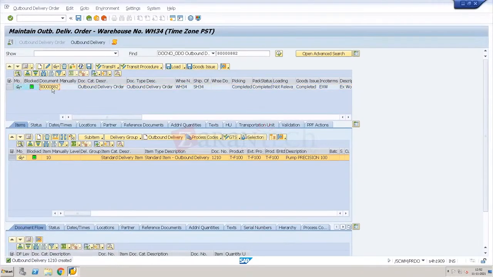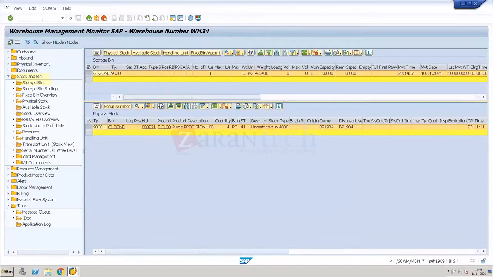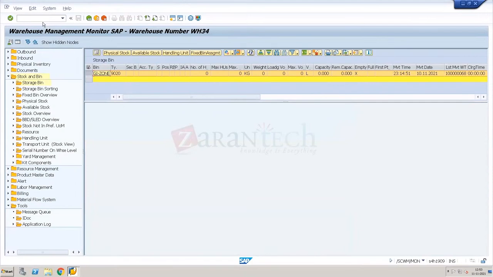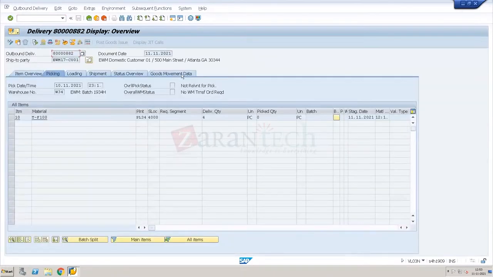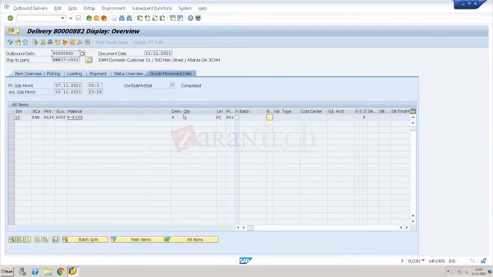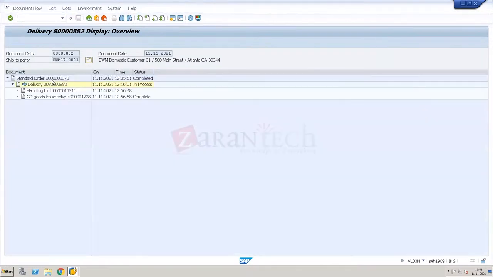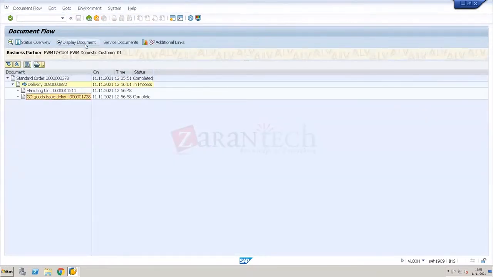So let us see whether the goods issue is posted or not on the ERP side. This stock would have been removed now. Goods issue shown gone. Let's look at the delivery, the virtual document posting. Goods movement has been posted. Okay. And if you see the movement type, what is the movement type 601? 601 is the standard movement type for outbound delivery against a customer.